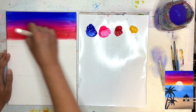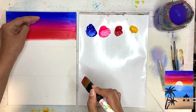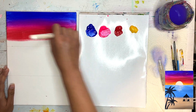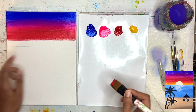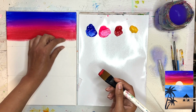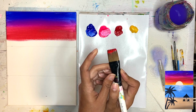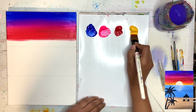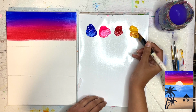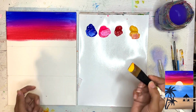There we go. So you can see it goes from that pink to a nice vibrant red because we've cleaned off our brush. Okay, so now we have about an inch left to the horizon line. What we're gonna do is leave whatever red we have on our paintbrush, and pick up some cadmium yellow, and that's gonna mix yellow and red together to make a beautiful orange.